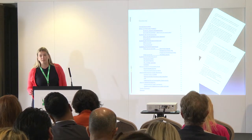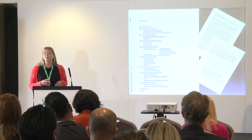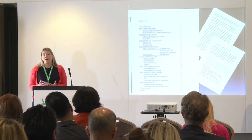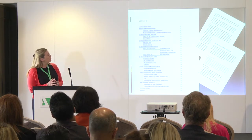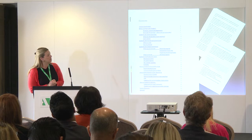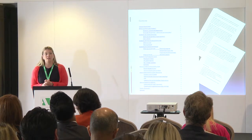Quick look at the table of contents just to show you how extensive it is, but it's designed so that you can dip in and out. It's not a start to finish read. If you're a senior executive and you need to know about how to set an accessibility policy, there's a small section there. The top page that I've highlighted on the right, which is totally inaccessible to all of you, I would imagine, sitting there in the audience, is actually a page from the section entitled Accessible Formats.